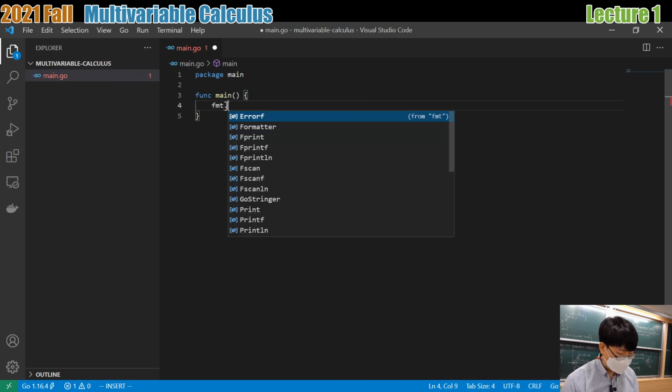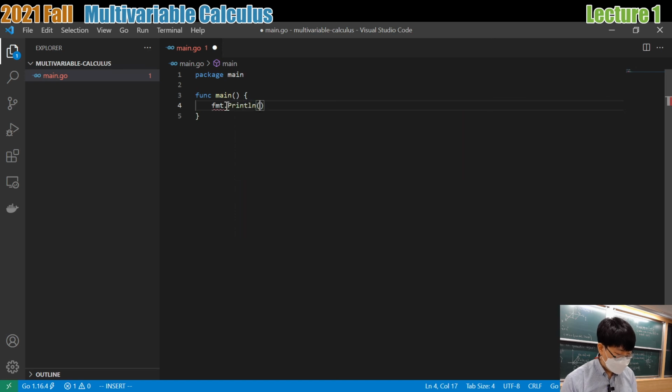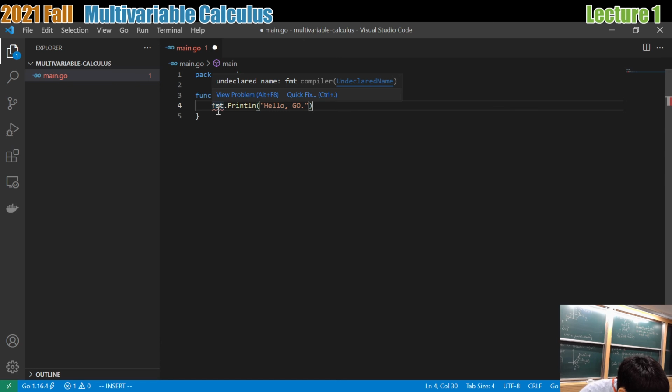So print ln. It means a print line, and I want to write hello Go. Okay. That's it. But now we have a red line underneath this fmt.